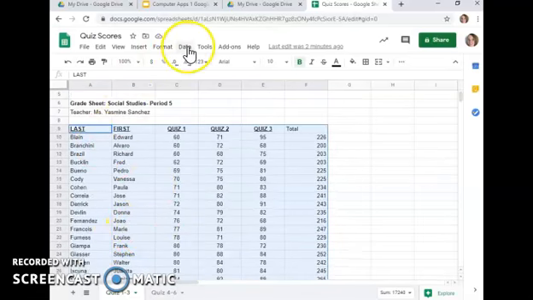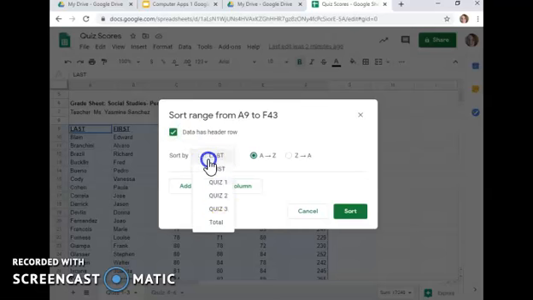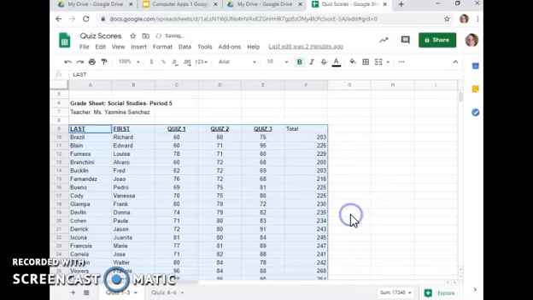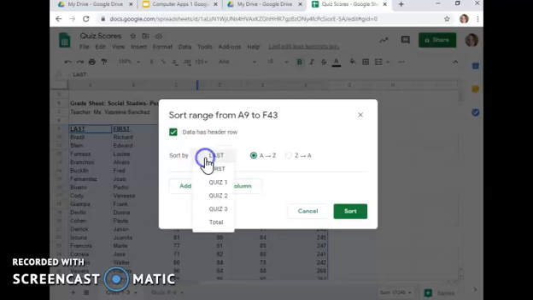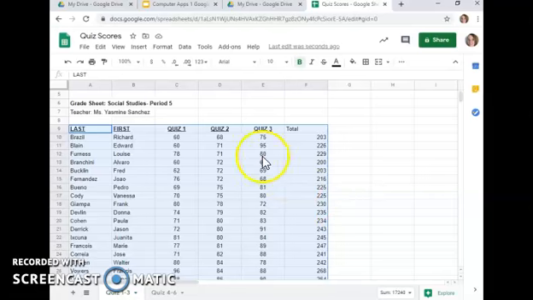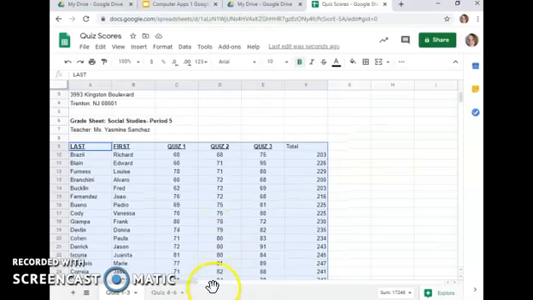Maybe I wanted to figure out real quick who had the highest score on just quiz 2. I could sort it, and then all of a sudden, oh, I think I messed up that sort. You can sort by quiz 2, which then sorted by number, and we figured out Carlos Monteroso had 100%, and so did Lucas Andre. Those were the highest. Now see it sorted by number according to quiz 2.